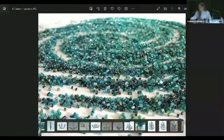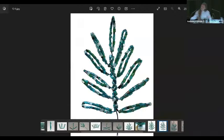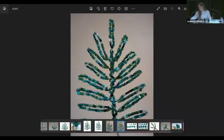And let me show you pictures of branches that I have created when I made a big tree. So this one was 7 loops. Then 9 loops, you see it's even bigger. 11 loops. Here it's 12, and so on. And 13. What's the biggest? 13, and then 15. So the biggest was 15.